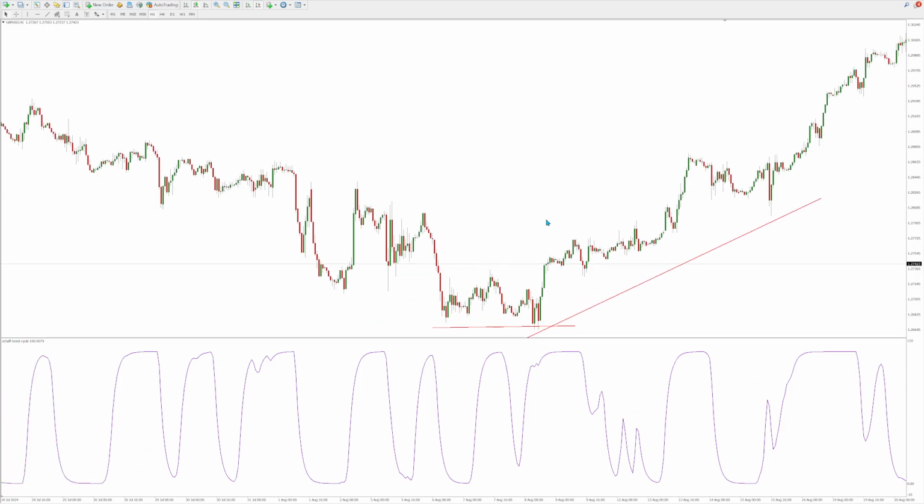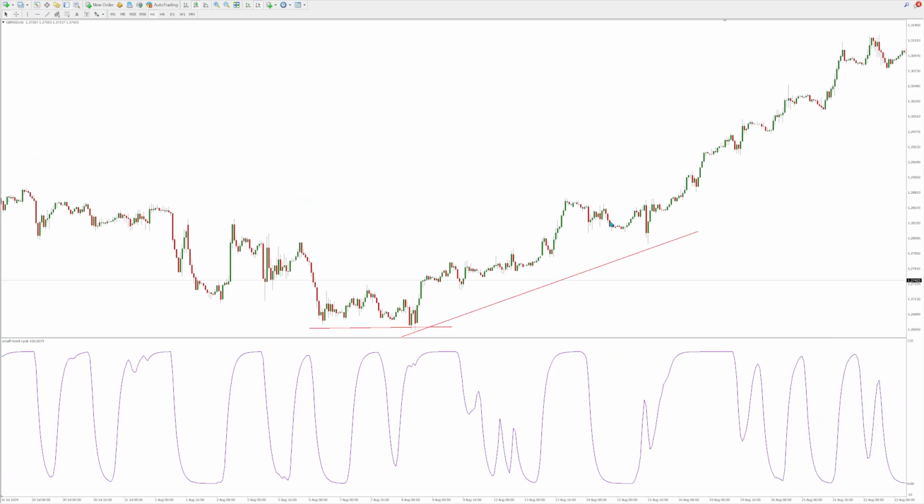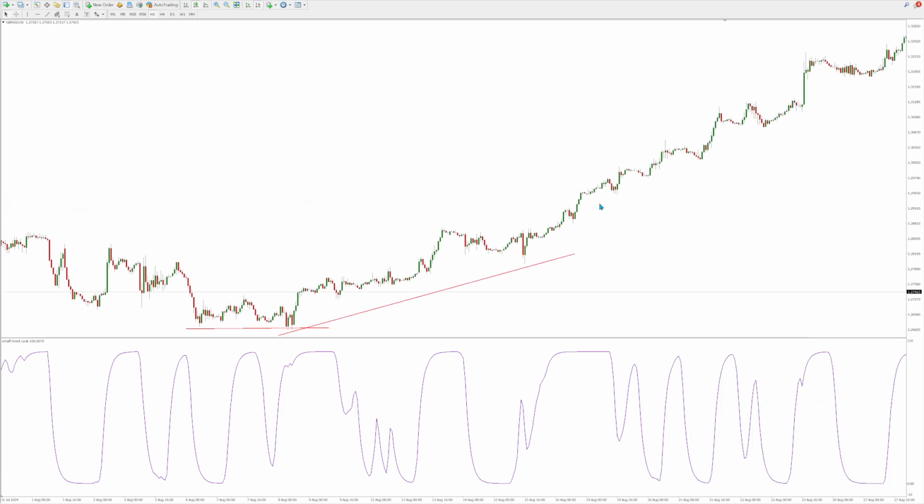in choppy markets using this strategy. This is a trend trading strategy. Okay, so you're going to look for a clear trend. And once we've established the trend, then we're going to look for the Schaff Trend Cycle Indicator to be overbought or oversold. All right, we're in an uptrend here. So what we're going to do is we're going to look to buy when there's a pullback.